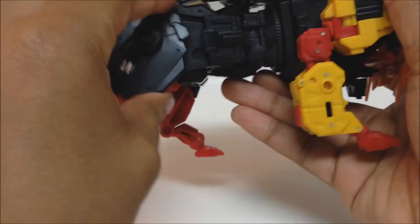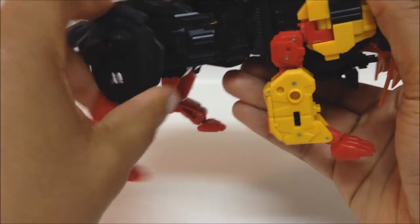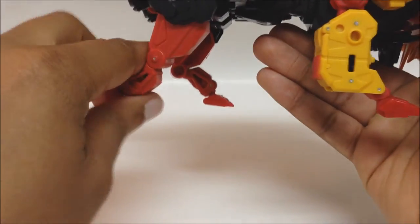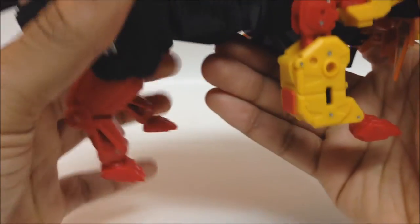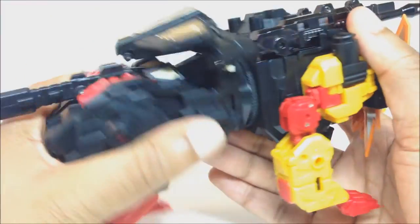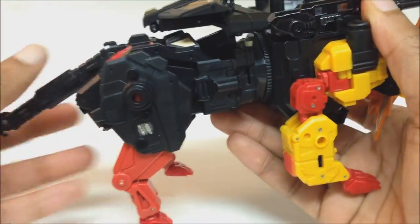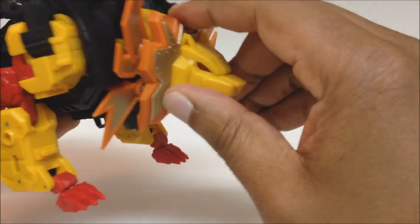And yeah, hind legs do go forward and back. They're on a ball joint, so they do come out a little bit on the side. This part is on the hinge. He has some waist rotation, so rotate at the waist like so. All right, show you the tail. His head has limited articulation to it.